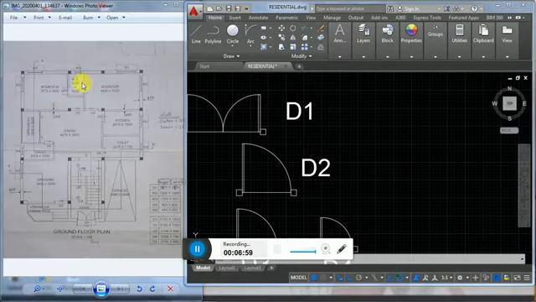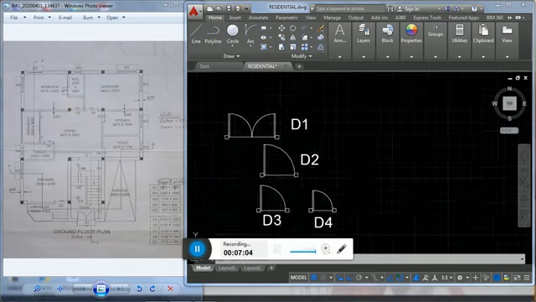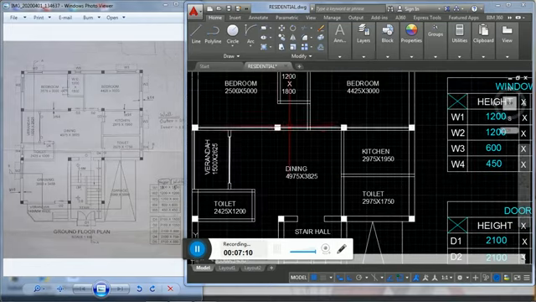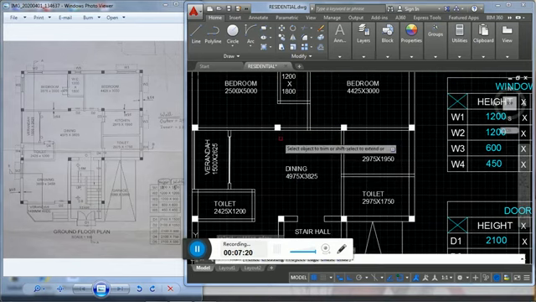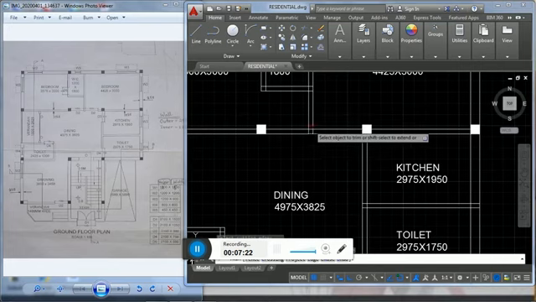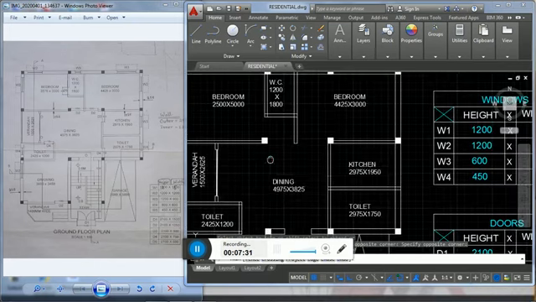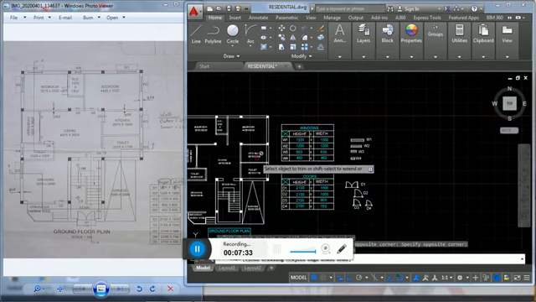So as per drawing, D2 is to be placed on both sides of the inner wall. So let's trim it. And trim the outermost lines. Okay, fine.